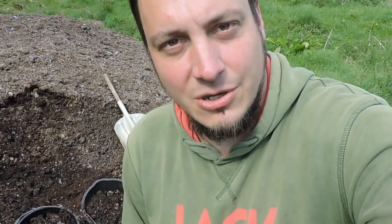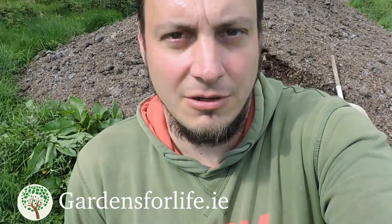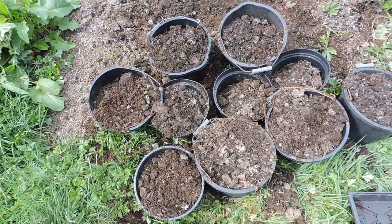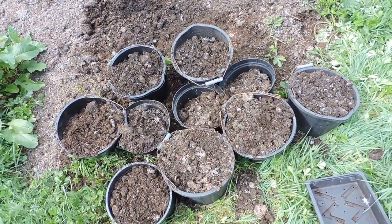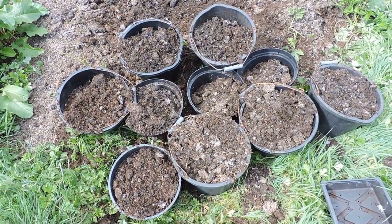So it's called symbiosis. And it's mostly underrated because when you dig up the ground, you actually break up all of the strands of the mycelium, and it's not good for it, you know. I wouldn't go digging the ground up again. I'm definitely going no dig all the time now. There's a lot less work and it's so much more productive, and it's much healthier for the soil life as well. So there you are now, that's all the containers filled, and I'm going to place them somewhere now in a sunny spot in the nursery, and we'll see how it goes.